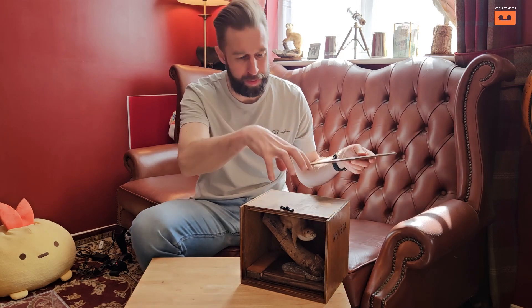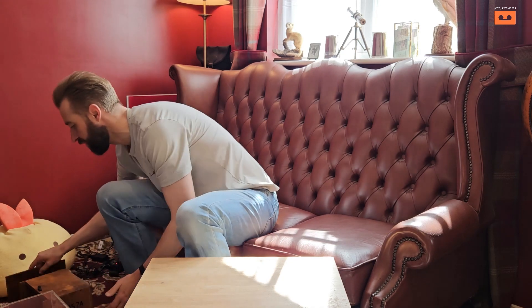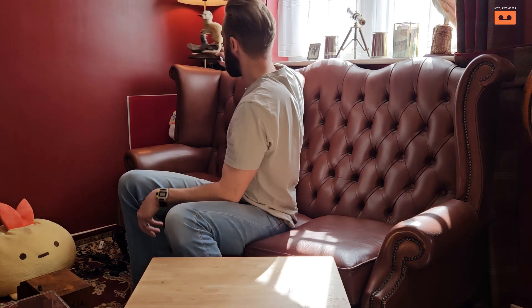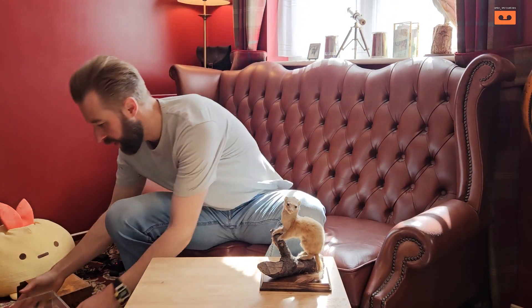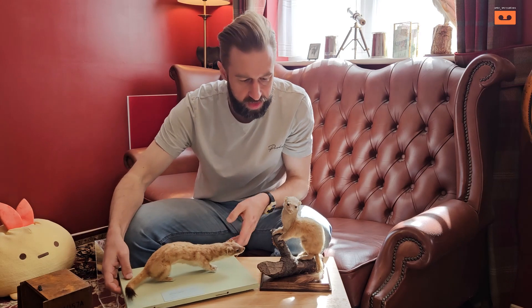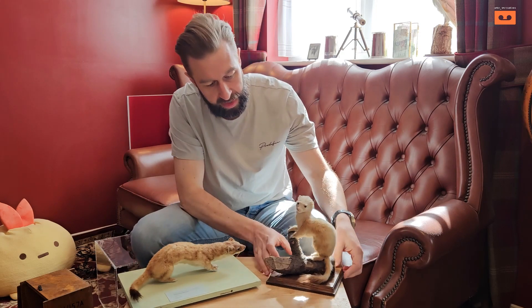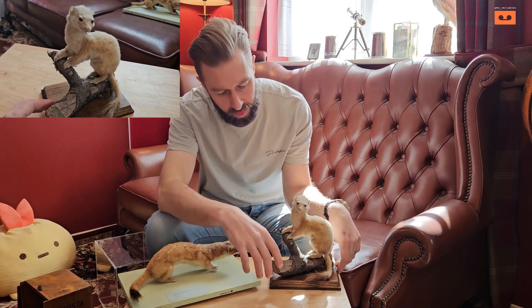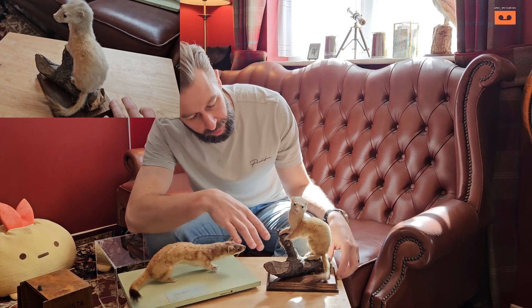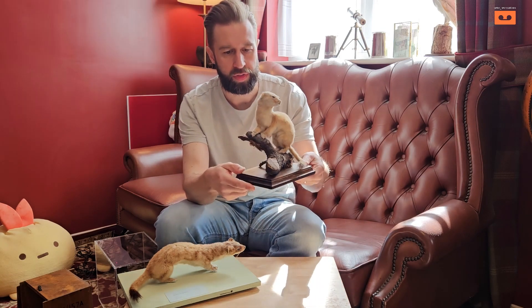Because I might keep hold of the weasel, I'm also going to show you my own stoat in case I sell the museum one instead. Here's my really nice stoat — it's similar to the other one. Here you can see both stoats: this one is kind of stretched out with the darker tips to their tails. The museum one is in really nice staging — almost a combination of both: the slightly bigger size of the stoat, set on a branch with its paws up. Lovely condition, really nice and easy to display.